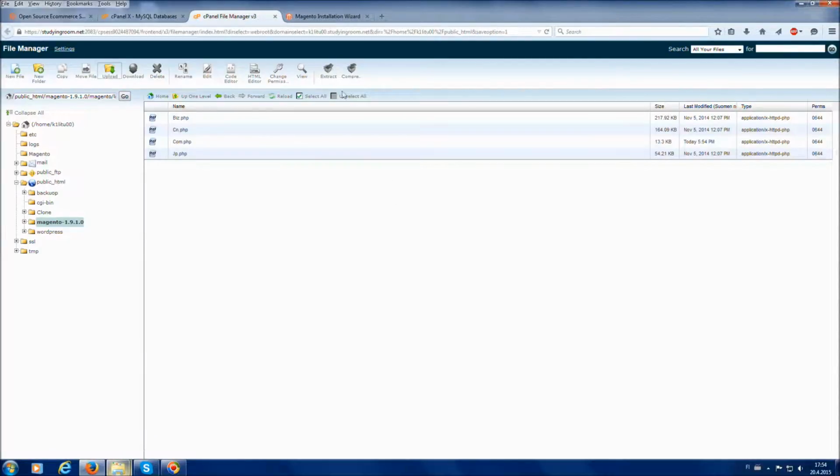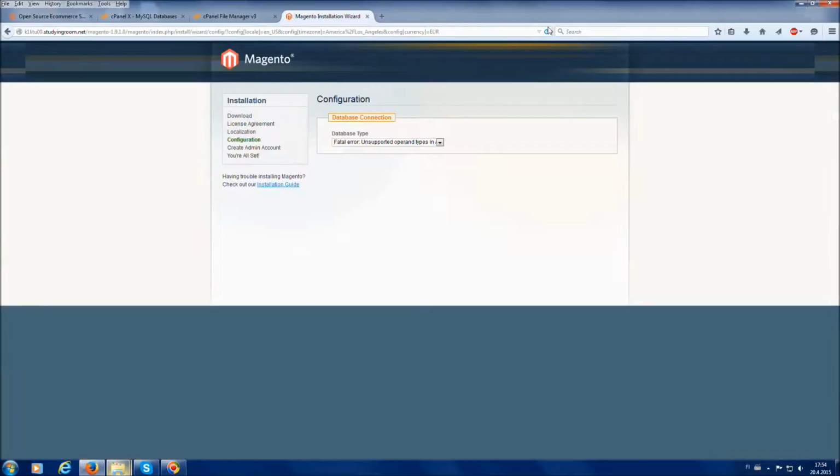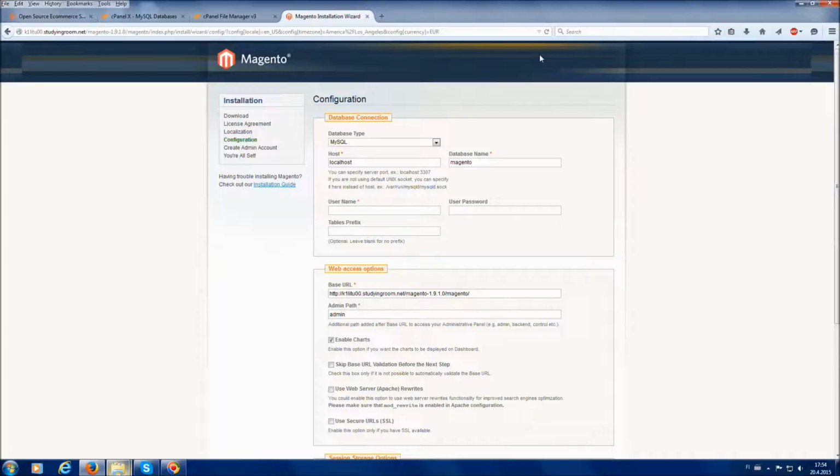We're done here now, and then we just refresh the installation, and here we see it fixes the problem it was giving us. It's just as simple as that. Mostly there might be something to do with student Cpanel accounts, but it shouldn't. For some reason that file doesn't extract properly when you extract it on database. This is the fastest way to go around it, and it's fairly fast.